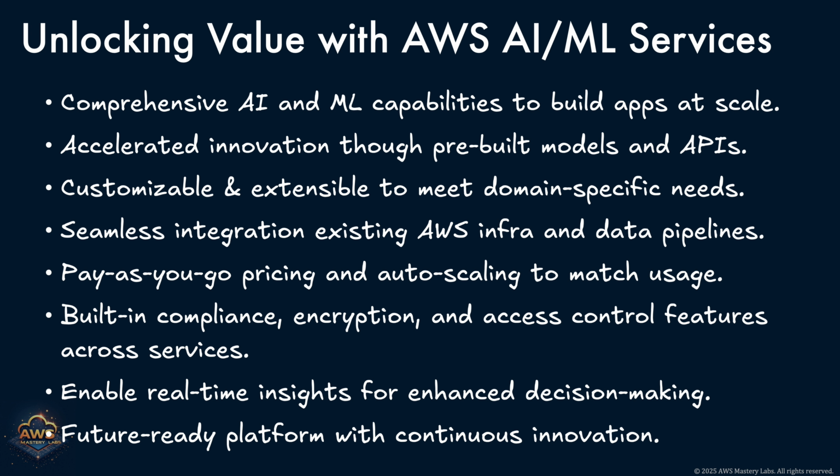These services are designed to accelerate innovation, letting you go from idea to production with significantly reduced development time. Whether you're building a recommendation engine, automating document workflows, or analyzing customer sentiment, AWS gives you the tools to do it efficiently and effectively. With customization and extensibility at the core, AWS AI services can be adapted to fit the unique requirements of your domain, no matter how specialized.